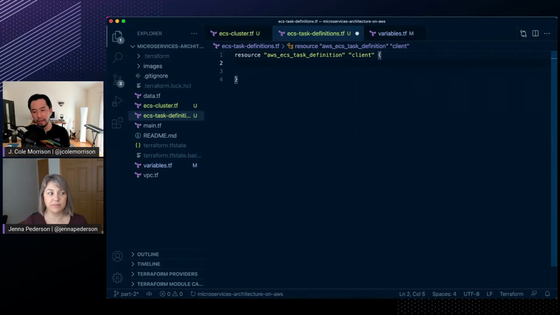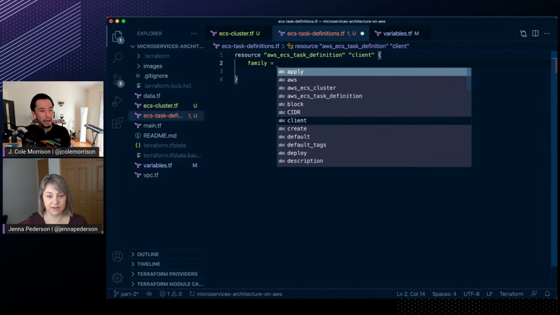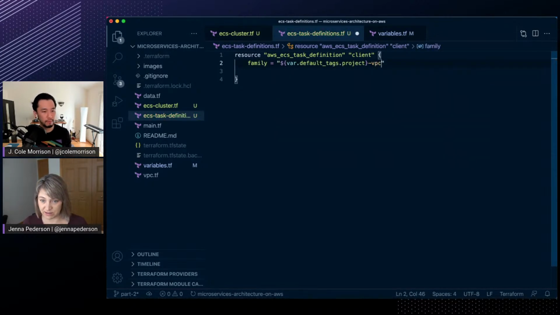So this first thing is we need to give a name to the task definition. And that is not going to be named. It's actually going to be, yep, family right there. And for the name, we could hard code it, but what do you suggest? Do we hard code it, or we're going to do the same thing we did the last time. Nice. Something like this.